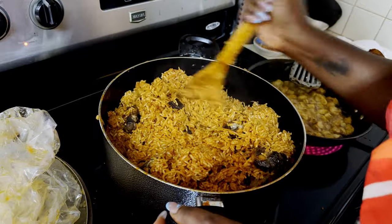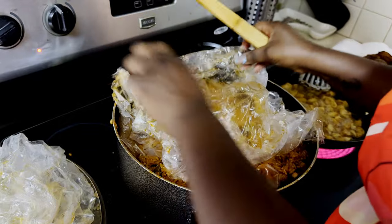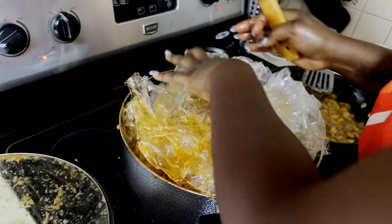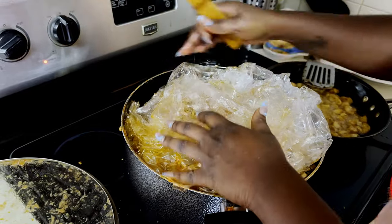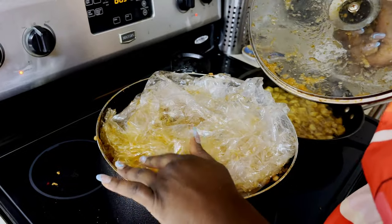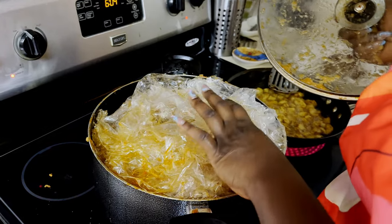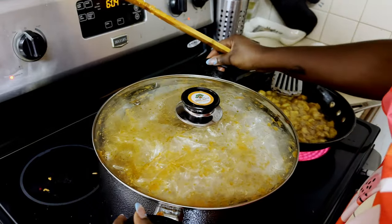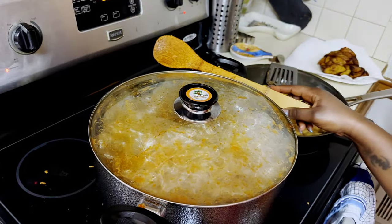Now, typically, when you put your rubber, if the rice is too hard, you pour water on top of the rubber. But I'm not going to do that because I don't want the jollof to be too soft, right? You have to be in between. So you put water on the rubber, then you cover it. But this one I'm not going to, because I could see that it has that consistency that is almost done, just needs more moisture, which can be generated by the heat and by the rubber. And I lower it so that I get the crispy brown.